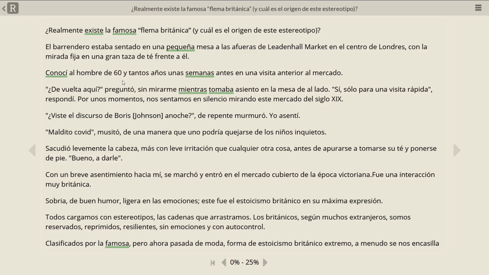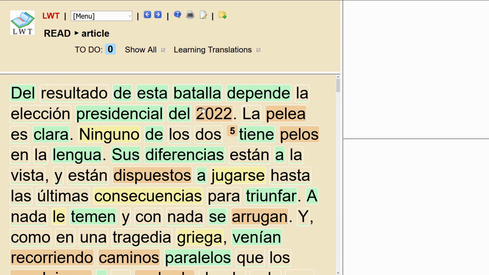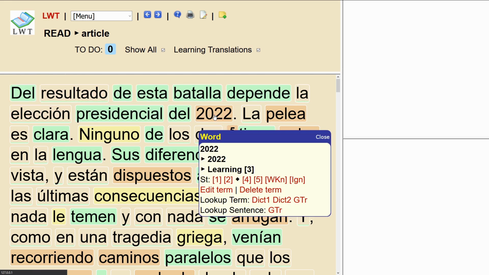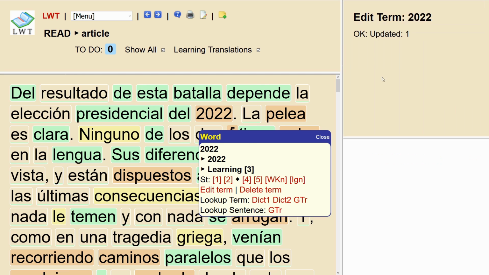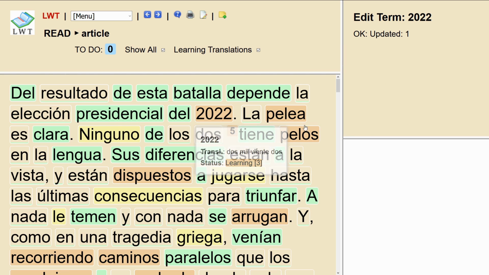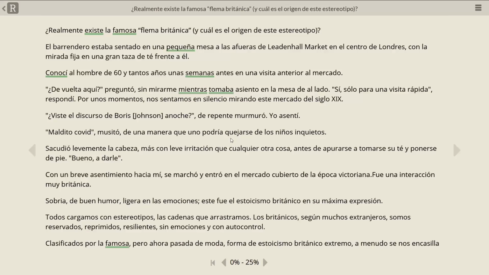And what I normally do is I will save the pronunciation, which I'll show you in the program I normally use. So say, for example, I want to know how to pronounce this or to save it. I can listen to it for one. I can listen to the pronunciation like this. 2022. And I can save that. So I can say 2022, for example. So anytime I see that again, I can see 2022. I don't need to look it up myself. I can listen to it for one, and I can save it, so I know how to pronounce numbers. But you can't do that with Readlang, which is a downside for me.